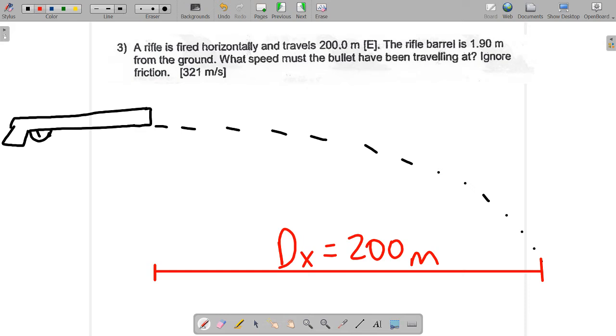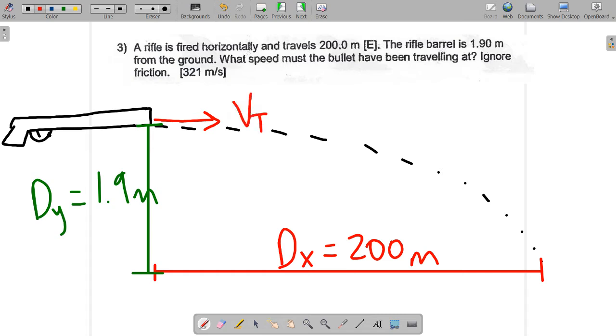Okay. We're also given the height of the rifle above the ground. So let's label that. The height of the rifle is 1.9 meters above the surface of the earth. So this distance from here to here is 1.9. And even though this is not to scale, you guys get the point. So the distance in the y direction is 1.9 meters. And ultimately, what we're trying to solve for here is the initial velocity, or the initial speed, of the bullet the moment it was released from this rifle. So keep that in mind as we're working out this problem.